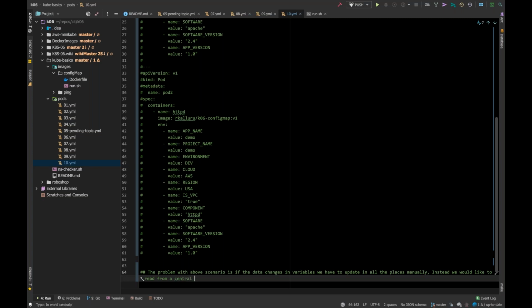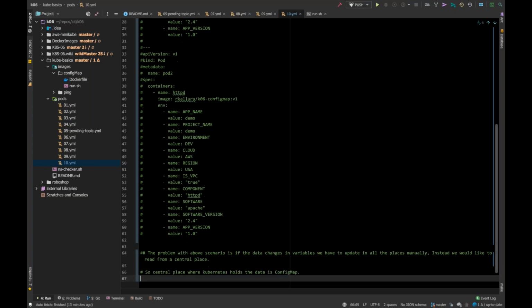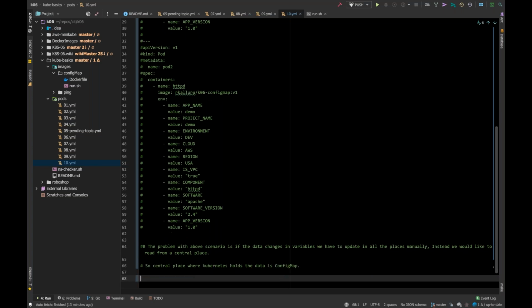The central place where Kubernetes holds the data is the config map. The name itself is telling it's a map. A map is nothing but a lot of key values, you keep this particular data there, and you just read from there. As simple as that.